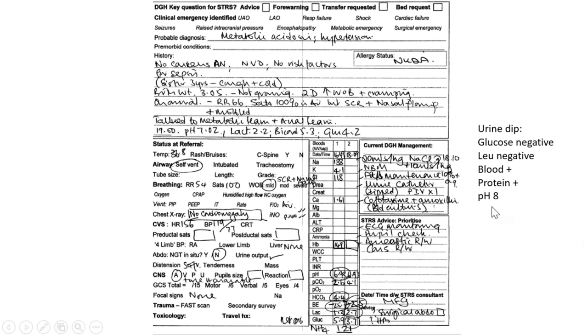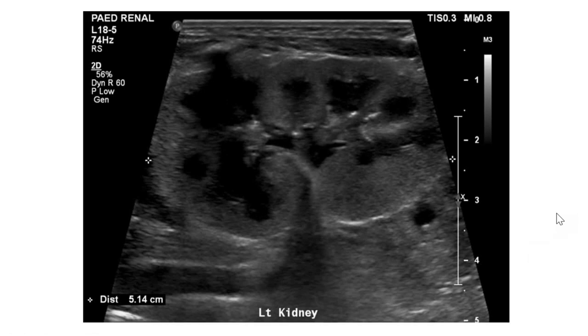You can imagine thinking, how can this be so low? So the first thing that goes through most people's brains in this situation is, is this a metabolic condition? Which is why someone did a chest X-ray for pneumonia here. Pneumonia is relatively normal. They did an ultrasound scan, and this time you can see that there's a bit of a brightness here. You can see these areas of calcification, so there's some nephrocalcinosis in this kidney. So we have a case here of a metabolic acidosis, and that will explain the tachypnea as well. They're trying to compensate by blowing off CO2, blowing off acid, but they remain very acidotic.